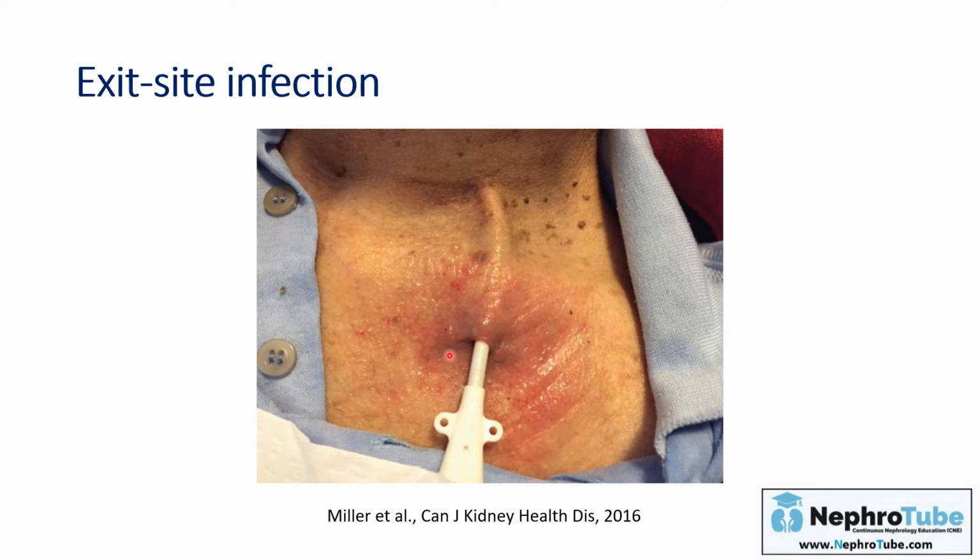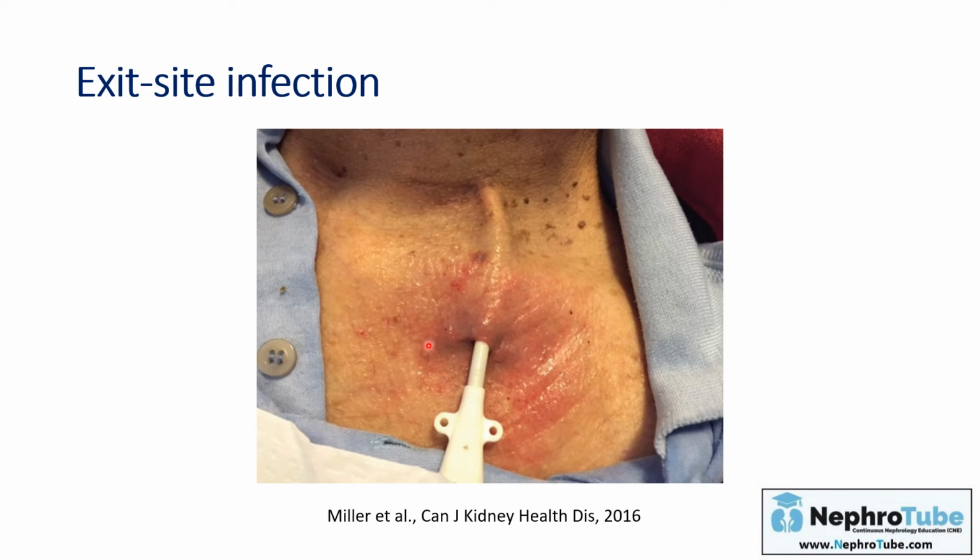This is the exit site of the catheter. In exit site infection, you will find local manifestations like this, where there will be hyperemia, induration, and/or tenderness. But the most important point to diagnose exit site infection is that these local signs are only 2 centimeters or less from the exit site. This is the exit site, and the induration, redness, and hyperemia are only less than 2 centimeters from the exit site. Also, there may be drainage or pus outside the exit site.